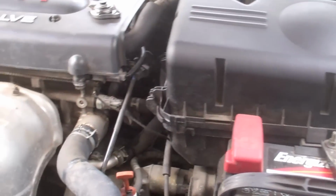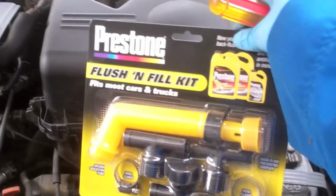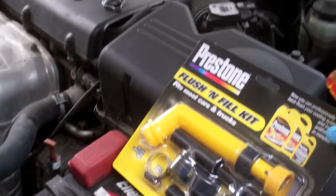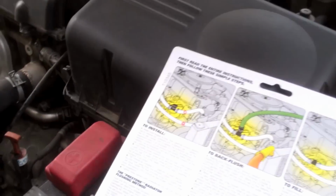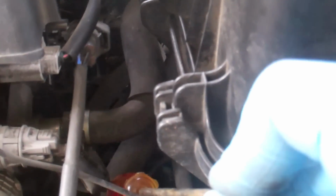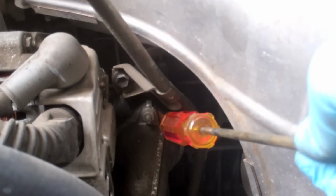I'm also going to do a radiator back flush. I've been doing that for the longest time, and you can pick up one of these kits for around $4 at O'Reilly. You need to connect this to the heater hose, and in that case, it's going to be the lower hose that's coming out from the firewall here, the one at the bottom. It snakes all the way around to here. This hose right there goes to the top of the engine block. The other hose, which started at the top, is now at the bottom. That snakes around to the thermostat, which is also something I'm going to change.